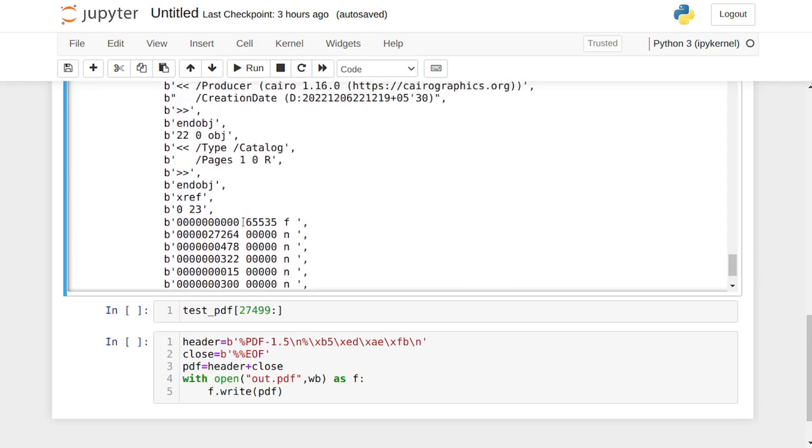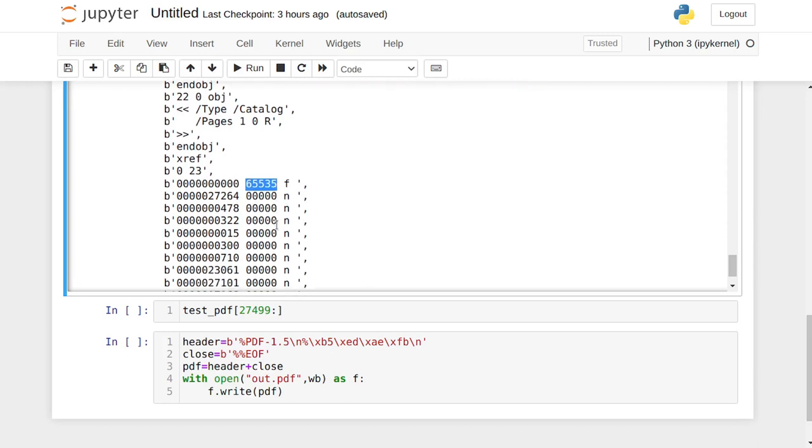So there will be 23 entries with a single non-existing entry. It is non-existing because this portion is the ID, and this portion is some offset value, which I don't need here, because it is only required when you update an existing PDF file. If you will not change the whole thing, and just update the file on the fly, then we have to update the cross reference table with these offset values. This is not required for a simple PDF file, so most probably you will see only zeros at the offset part. There are like 5 zeros. And for the first entry, the ID portion is zeros because we don't have any object with ID 0, so it is non-existent.